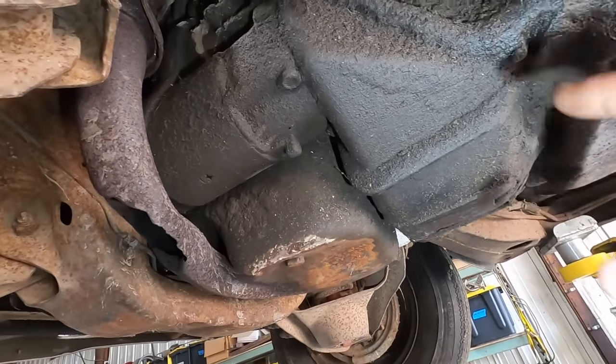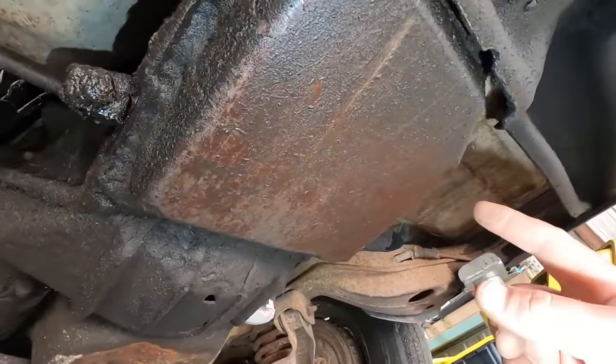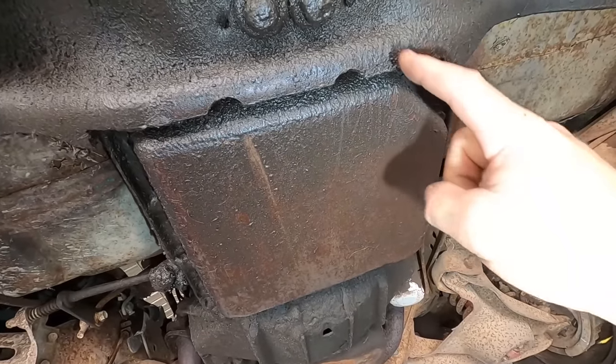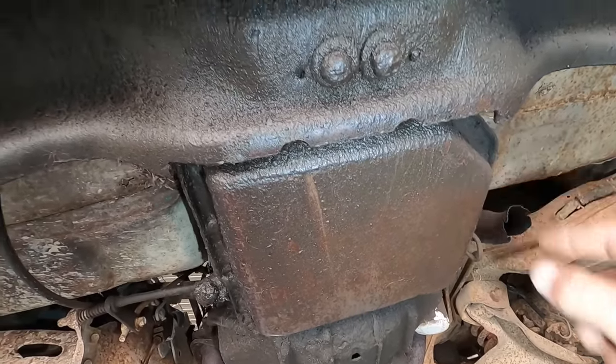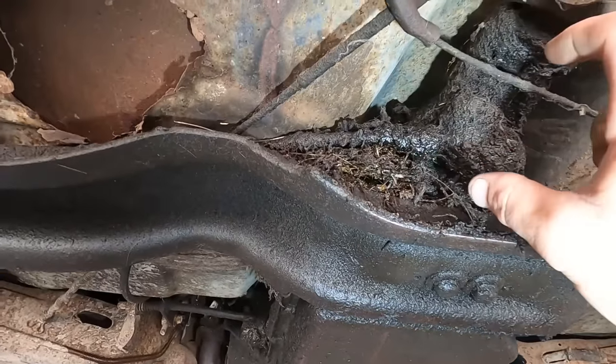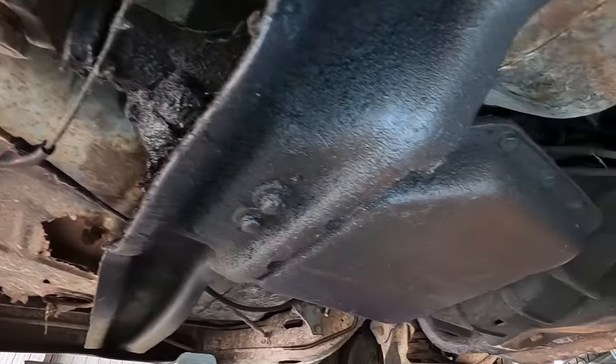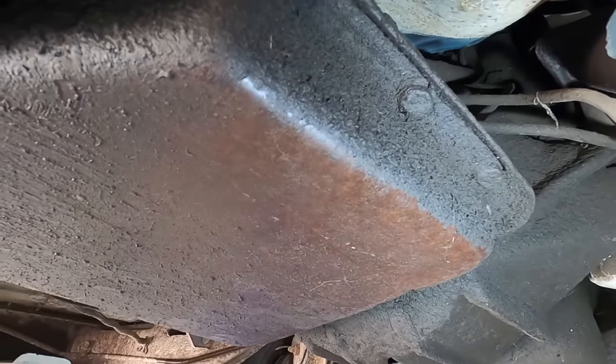The reason we're under here is we're seeing what tranny this got. It's a Turbo 350, you can tell, basically a perfect rectangle with a corner cut off. That's the dead giveaway. She's a Turbo 350. It's got the short 6-inch tail housing on it. So, I'm gonna go dig through my stash, see what I can find.